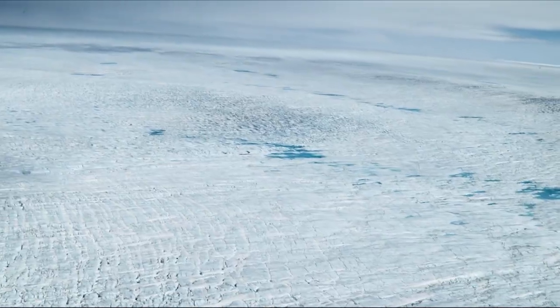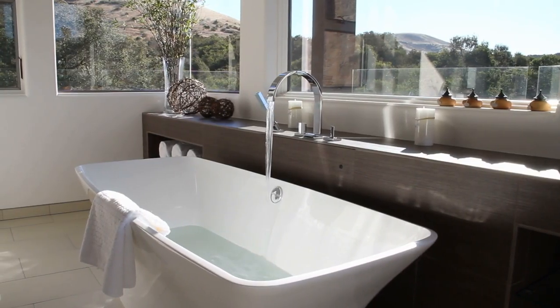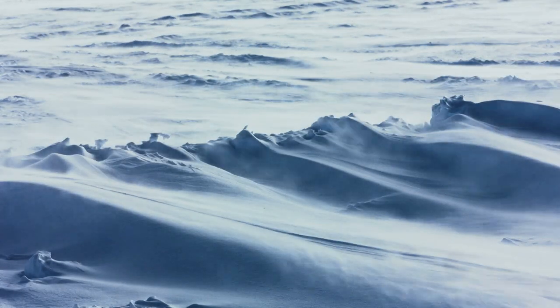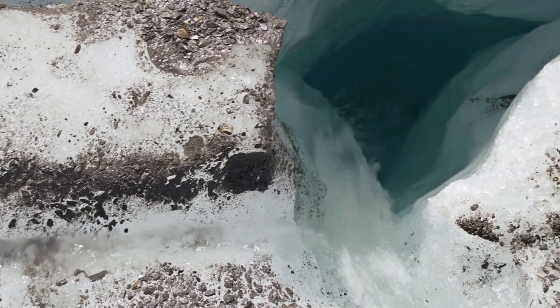You can think of ice sheets — Antarctica and Greenland — as a bathtub full of water. We want to know how much is going into that bathtub and how much is coming out. Snow falling over the ice sheet is like running the faucet: you turn on the faucet, it fills up with water. And then melting, when you get a warm atmosphere or a warm ocean, it's like opening up the drain and letting water out.